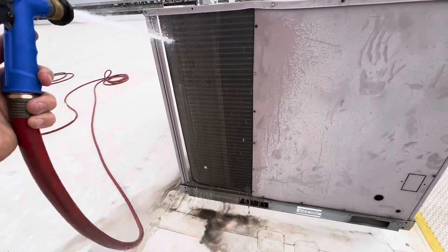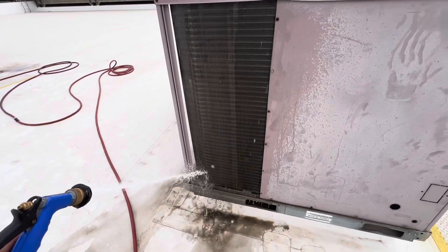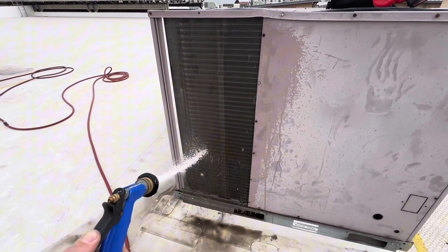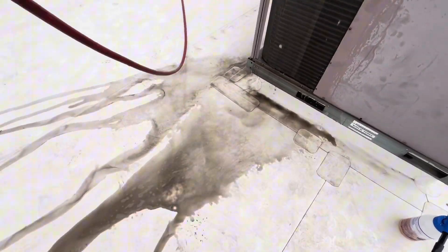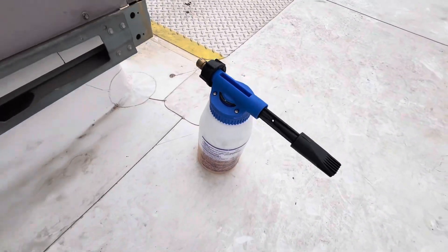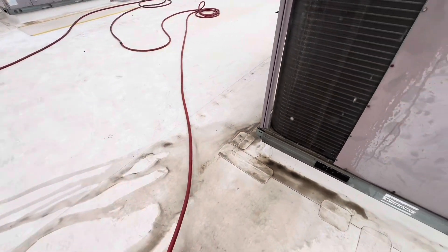I come from circuit services — I was a building engineer and a lot of what I did was coil cleaning, so I found that adding that second step helps a lot. Just look at this: cleaning with water alone, this is all the dirt we're getting out — everything that our coil cleaner does not have to remove because we already prepared the coil.